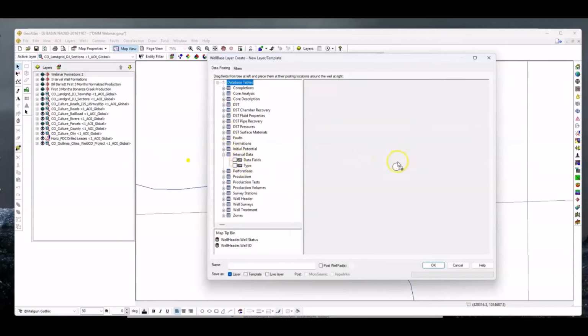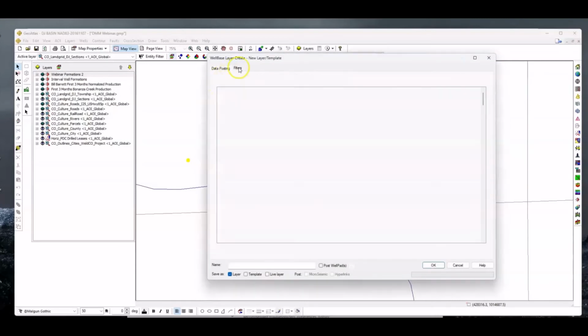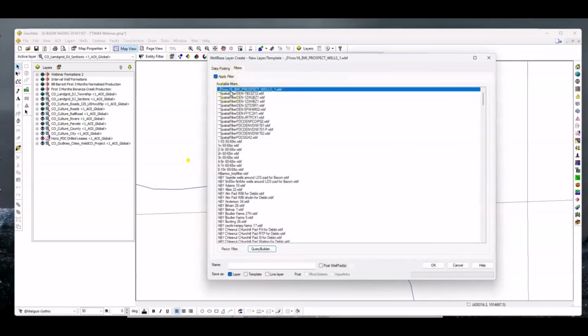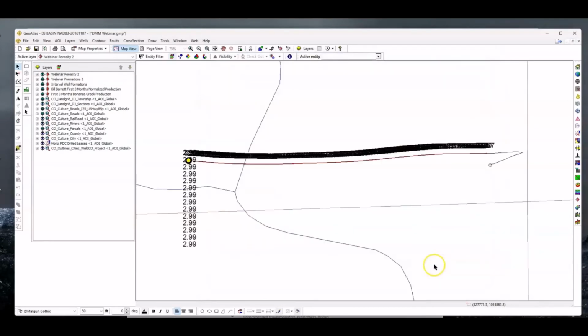You can select it from the data fields, pay, and porosity. Make sure I apply that filter. Give the layer a name. Same result.